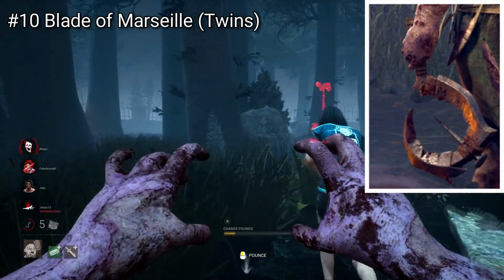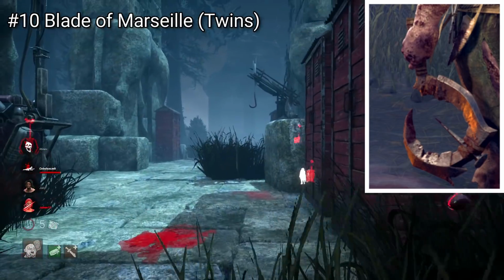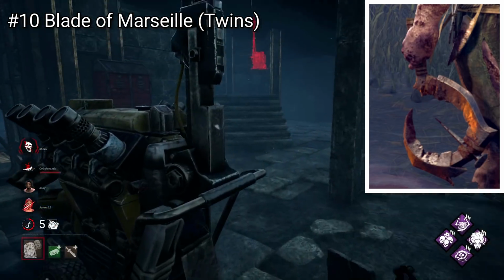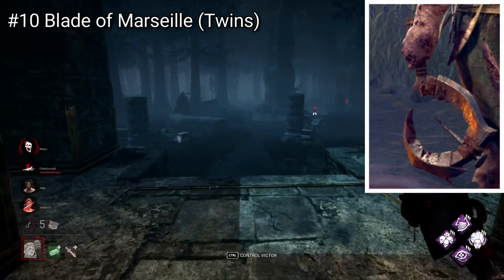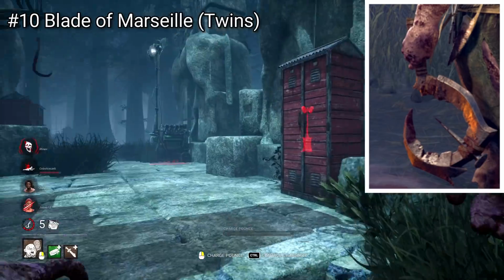In a similar fashion to Trapper, we have the Blade of Marseille for the twins. This is a thrown together weapon, or more of an adapted sickle, with different things like nails and such stabbing through. Everything about this has been through lots of wear and tear, but it still looks solid and quite brutal, which reflects the twins and their resilience and also journey quite well. I also like the unique shape of this weapon, quite simply.